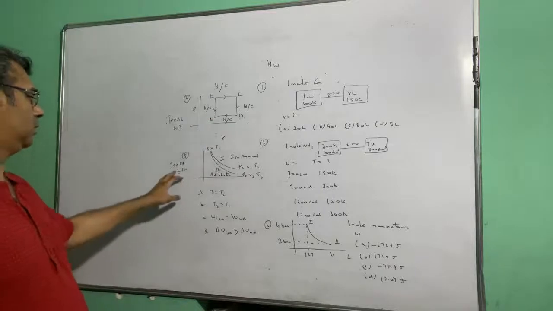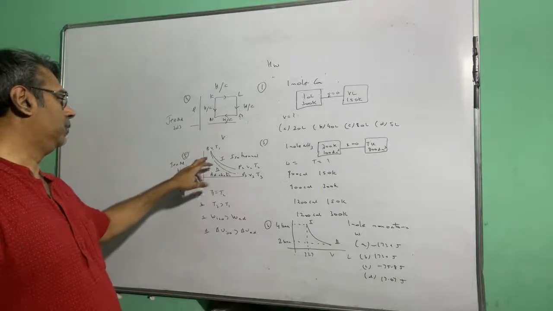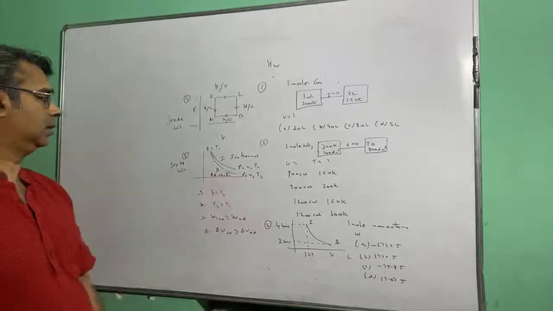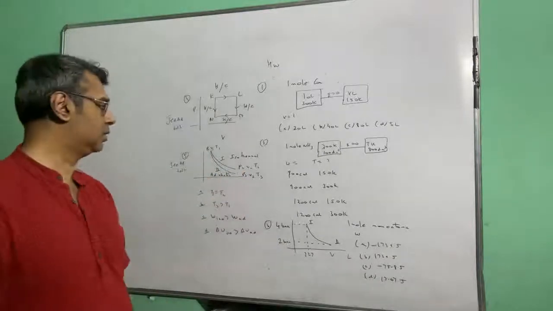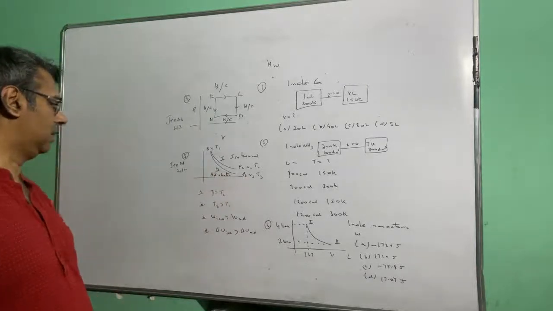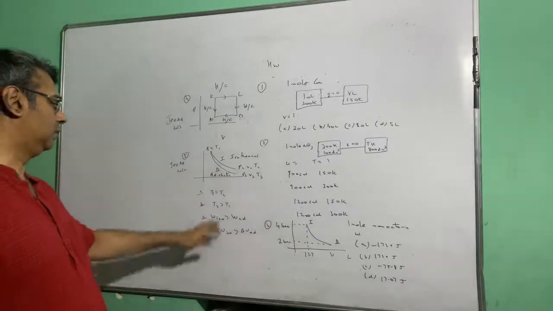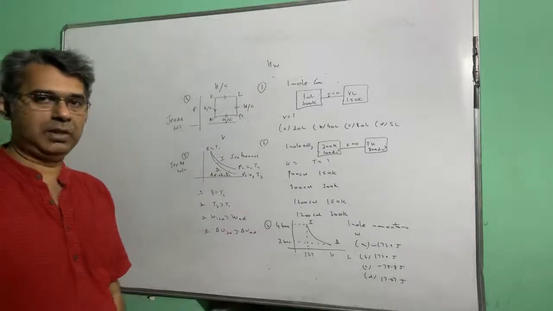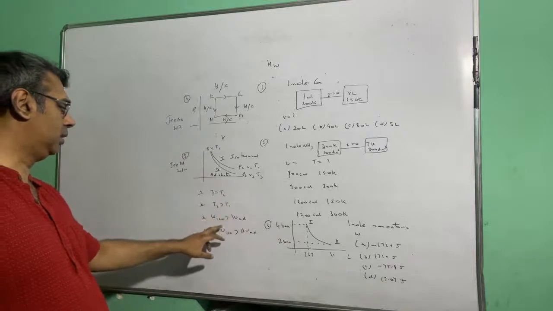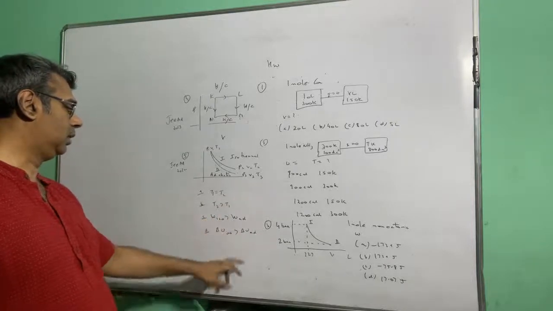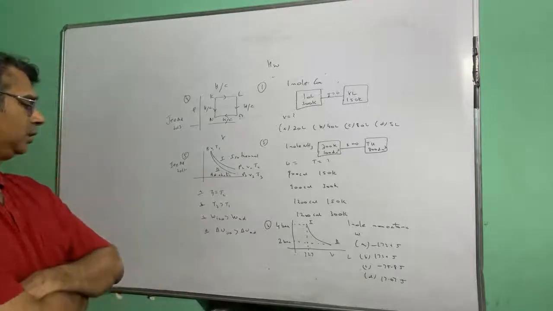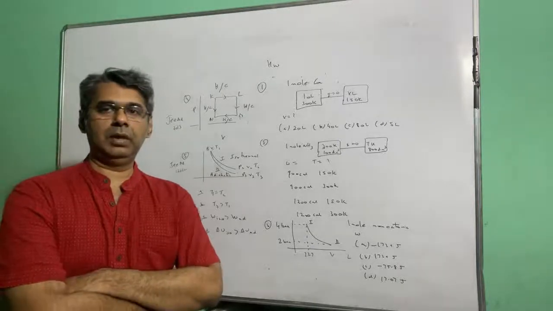Question number 5 is from JEE Advanced 2012. P1, V1, T1 and P2, V2, T2 are the states if you take the gas through process 1, which is isothermal, and P3, V3, T3 if you take it through process 2, which is adiabatic. You have to select which are the correct options. More than one is correct. First option, T1 equal to T2. Second option, T3 greater than T1. Third option, isothermal work is greater than adiabatic work. Fourth option, change in internal energy for isothermal is greater than change in internal energy for adiabatic.